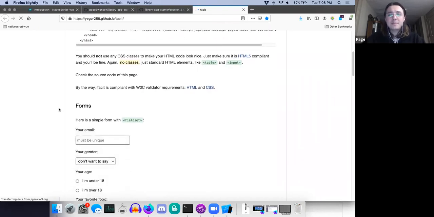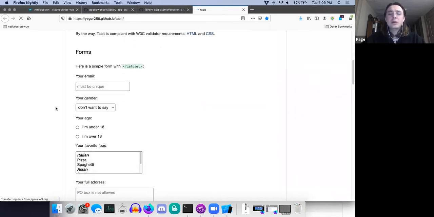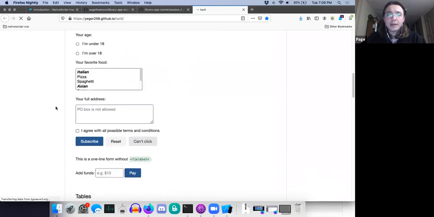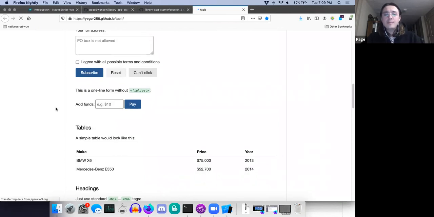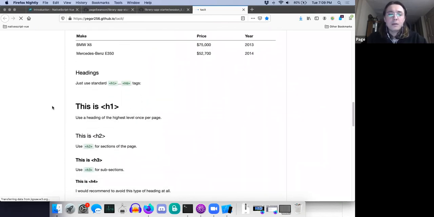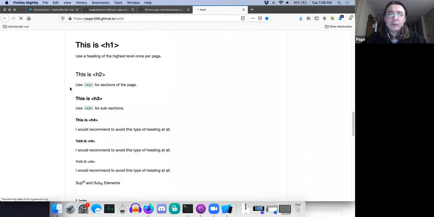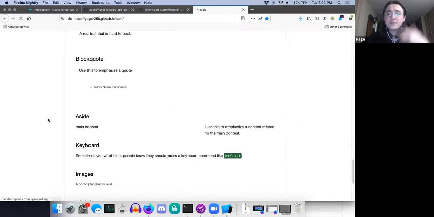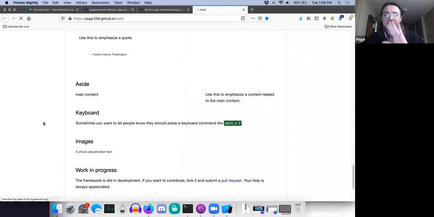What that means is it sets up a bunch of CSS rules that require only basic HTML code. If you're a little bit familiar with HTML, you might recognize some of these tags being referenced, but it basically provides you with a bunch of CSS that will just work. You don't have to do anything with it.